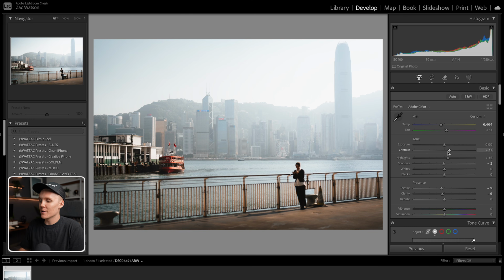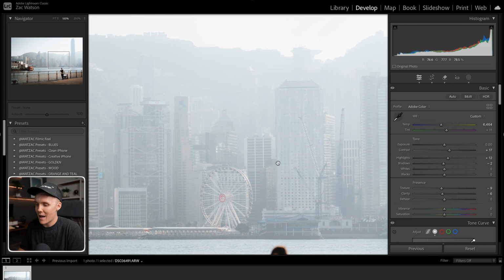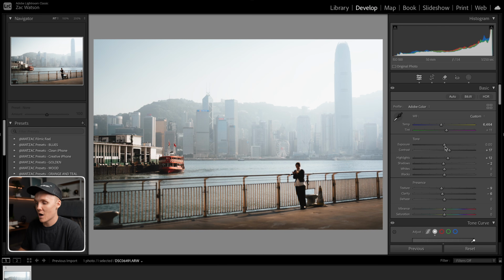We've made this image exactly how I wanted to make it when we first opened it up at the beginning of this video, but the last thing I want to do is probably adjust the exposure value just a little bit. Even looking at the histogram up here, things are very, very bright in this shot, and I might have pushed it just a little bit too far. So to bring that back and to bring a little bit more detail back into the city, because that is what is sharp, I'm just going to dial this back ever so slightly, maybe minus 0.3. Minus 0.3, I should say, is looking pretty good. And I'm super happy with this shot.